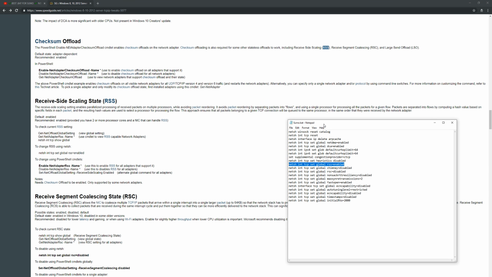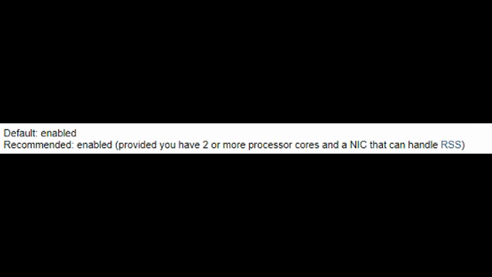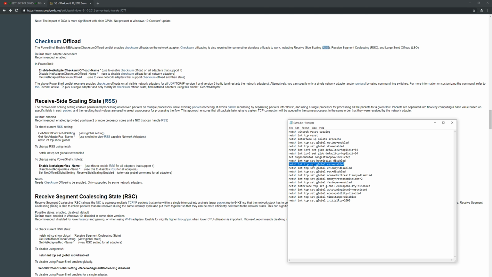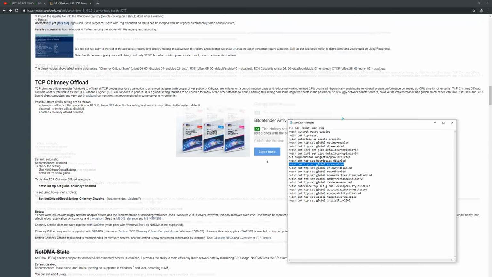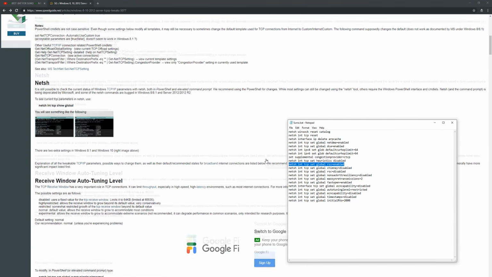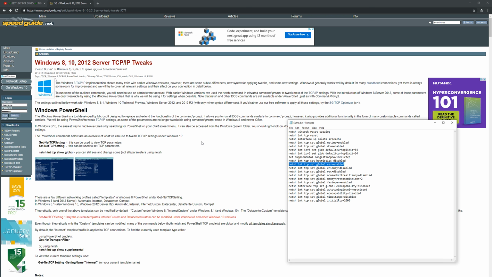There's also the setting RSS, aka Receive Side Scaling State, which is enabled by default, and you can see that the .bat file simply enables it as well. So, that just shows that those settings don't do anything at all. So now we have more than half of it, which either does not do anything or already sets it to the thing that already exists in Windows by default. So, clearly this isn't going to do anything. And just to prove it even more, I'm going to hop in the game and show you guys that there's nothing here. There's absolutely nothing in this.